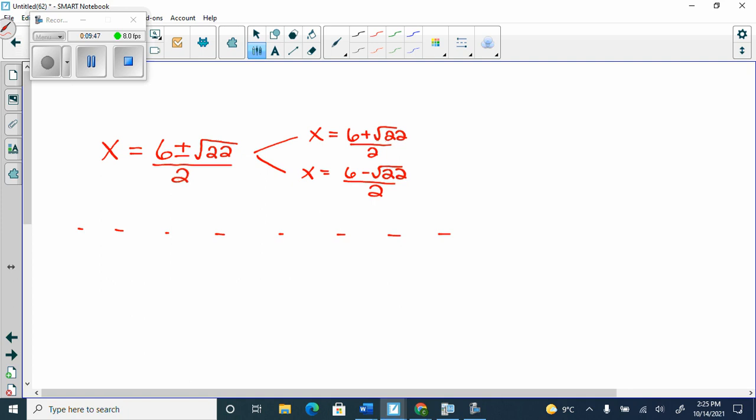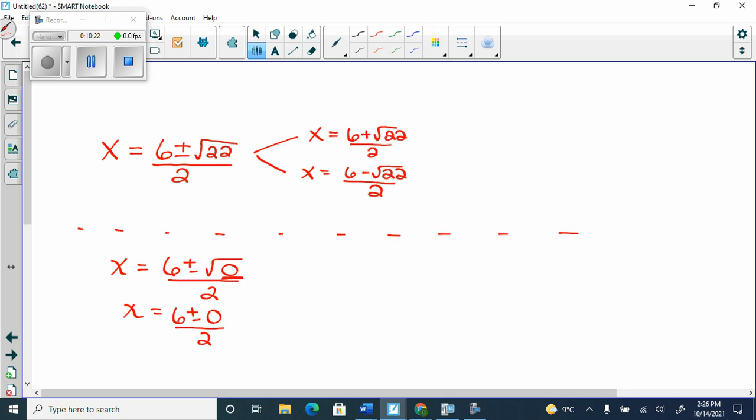Okay. What happens if I keep the 6 and the 2? In my quadratic formula, when I was done, I would have 6 plus or minus root 0 over 2. So now what's under the square root sign was a 22, right? Now I'm putting a 0 under it. Say I solved it out and I got a 0. What's the square root of 0? No, square root of 0 is 0. So I would get x equals 6 plus or minus 0 over 2 if what's under my square root sign is a 0. We agree?